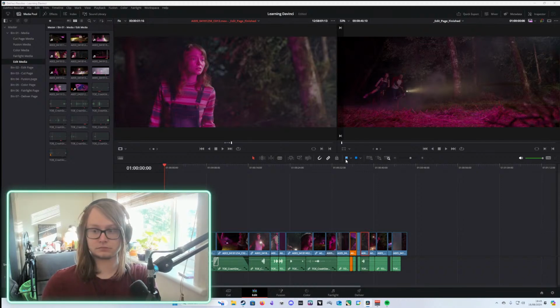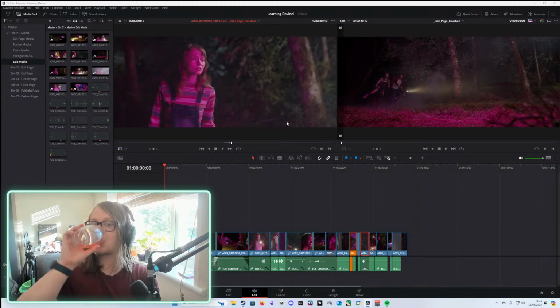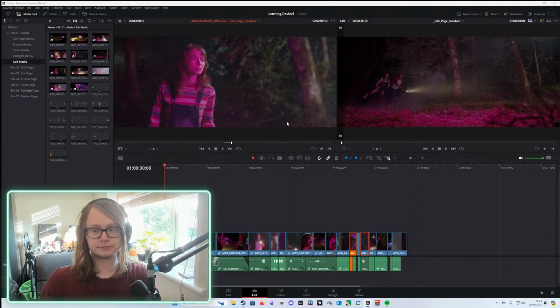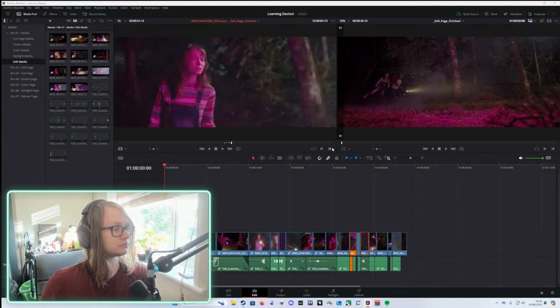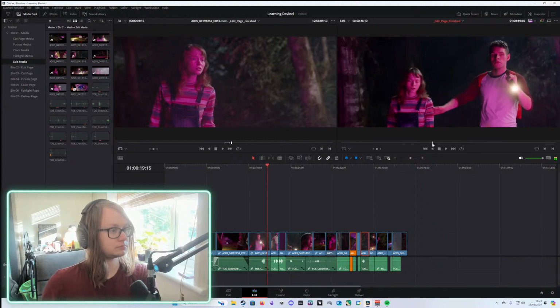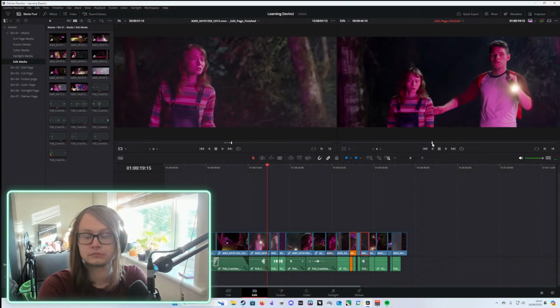And above that, we have two viewers. The left-hand viewer is our source viewer. So if we go over here to the media pool, double click on a piece of media, we can open that up here in our source viewer, and we can look at it from beginning to end. So this is a great way to go through a piece of media and decide which parts you like, which parts you don't, kind of scrub through it, see if this is going to work for your movie or not. This viewer on the right is our timeline viewer. And this is a preview of what you'll actually see when you render your project. So as I play this playhead, we see it playing right here on the right. So this is what your movie looks like. And this one over here is a way to preview the little pieces of media in your media pool.